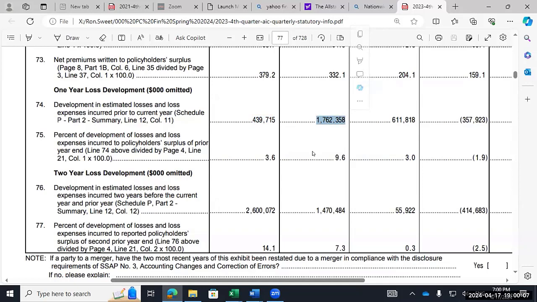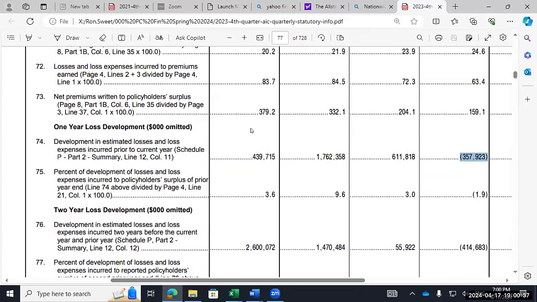So remember, the last year is what they ultimately think they're going to spend. And the previous one is what they ultimately thought they were going to spend. Did they have to increase that expected loss or did they decrease it? If it's a positive number, what is that? Is it reserve strengthening or is it reserve weakening? So that's reserve strengthening, which is bad. So what did Warren Buffett call this? Oops. All right. What did they do here? Reserve weakening. They reduced the reserve. So that's pretty important.